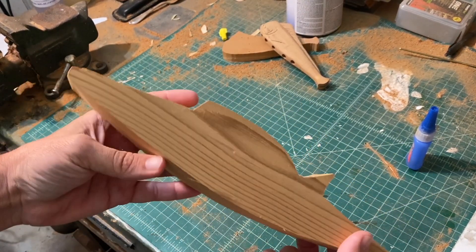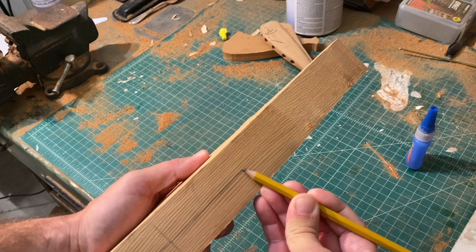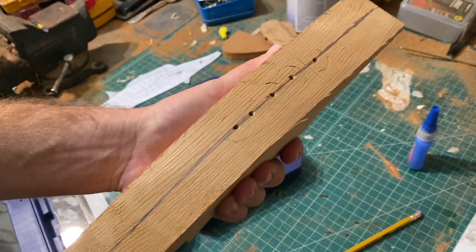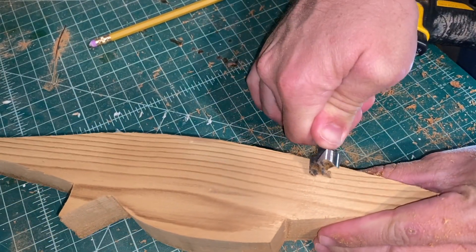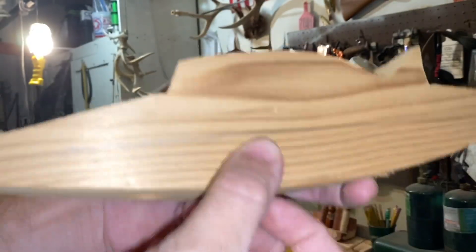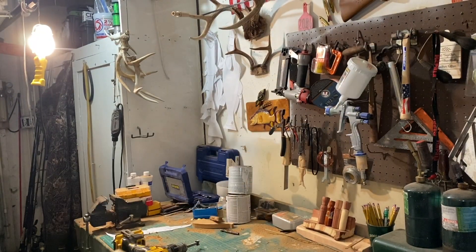I went ahead and chopped the fins off the bottom and cleaned up the sides a little bit on the belt sander, because I need to find my center line. I'm just going to eyeball it right there. I'm taking my Forstner bit — this is a 5/8 inch bit — punching the hole and twisting to get it started. I'm being careful not to go past the center line of the fish. If you go above or below that line it'll either tip over, sink on its side, or go upside down. It's very important to keep it below the center line so it tips down and sinks, kind of like a sinking sub chip.